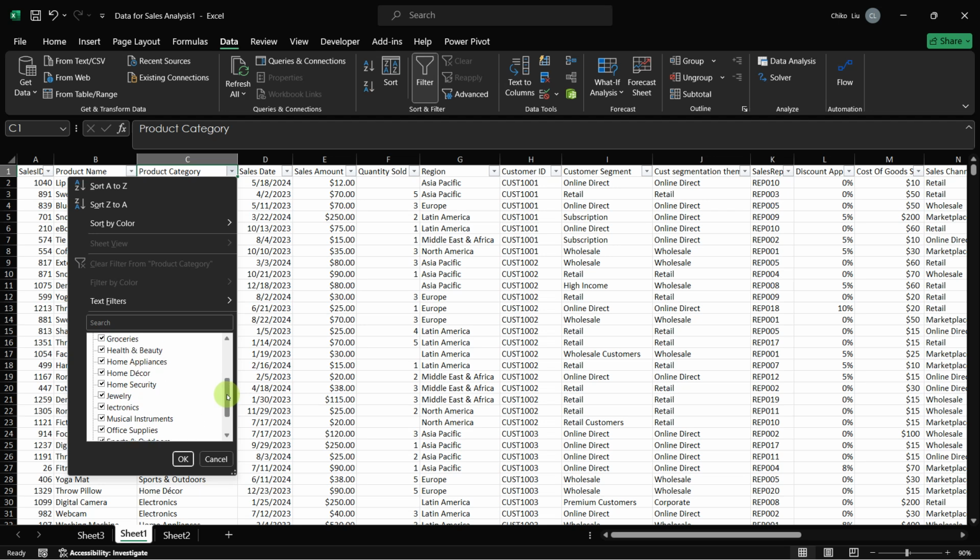Tools and home improvement. Let's see. Jewelry. Jewelry twice. No, this is product name. Electronics. So, anyways, I saw electronics and electronics. So I'm going to correct that.